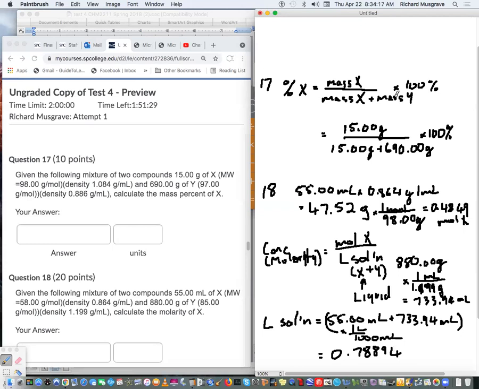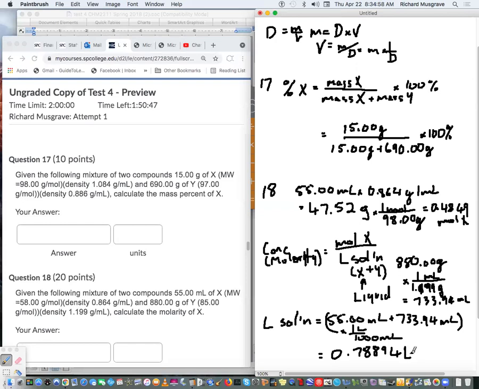But it all hinges on the density formula. Density is equal to mass divided by volume. Mass is equal to density times volume. Volume is equal to mass over density, which is the same as mass times 1 over density. Do you see what I'm saying? If you want a volume, you're going to have to take the mass and divide it by the density, which is the same as multiplying by its inverse or the flip of it. Does that make sense? Yeah, that makes sense.